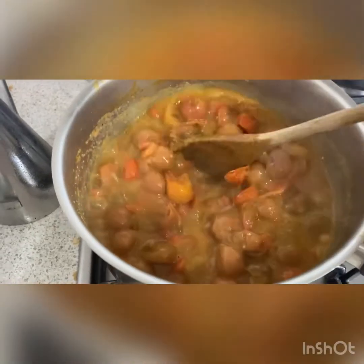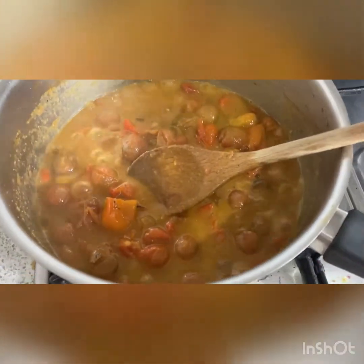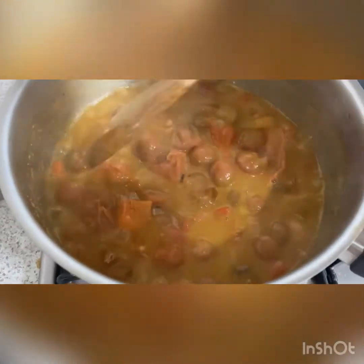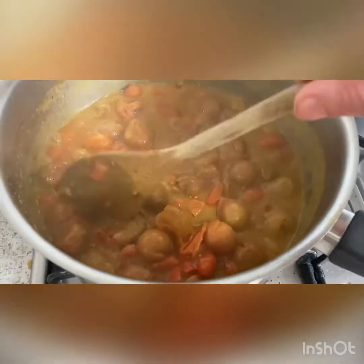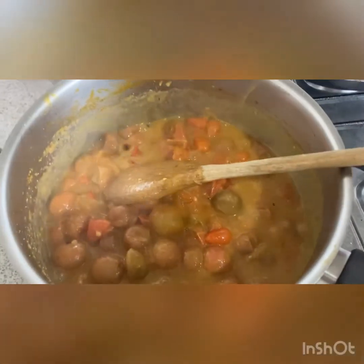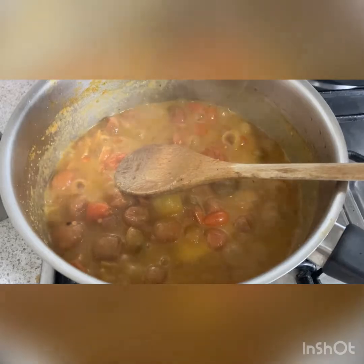I've also added some salt, and I went ahead and put half of a capsicum, or do you call them red bell peppers? Just for adding another little bit of red to try and make it redder for the sauce, but also just to add a bit of sweetness and just another veg into the sauce, because my goal here is to make a whole product, so that I can just have an easy meal on hand.